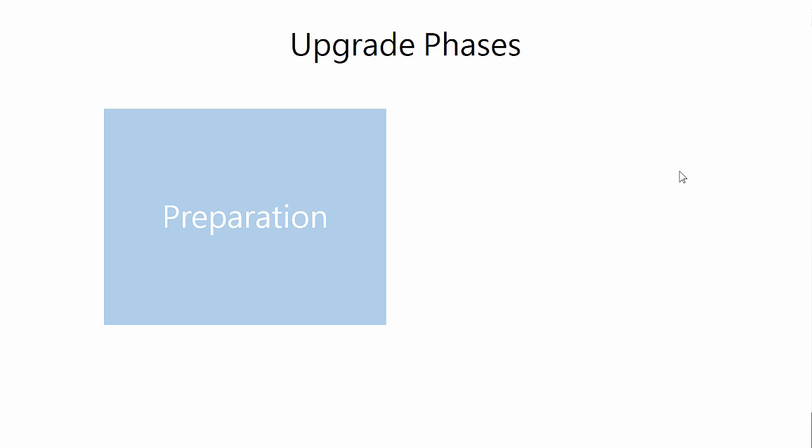So that's kind of the high level concept of how this all works. So we'll dive down into it a little bit deeper. When you look at upgrading to Angular 2, you're going to have at least two major phases to your development effort. The first one is preparation. Depending on how you write your Angular code, it may be better suited to upgrade to Angular 2 than other ways. And I'll show you what I mean by that in a moment. But ultimately, what you want is to get your code base of Angular 1 to be as close to what it will essentially be in Angular 2, and that's found in the form of components and services.